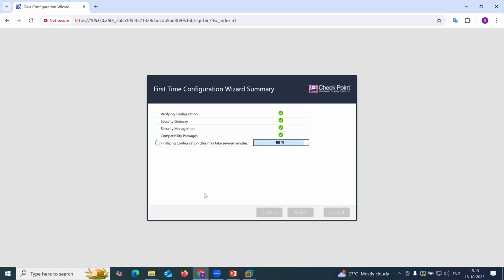Let this installation complete, guys. See, as much as you allocate CPU and RAM, right, that much performance you will get.